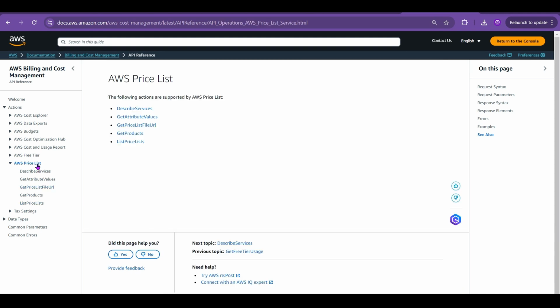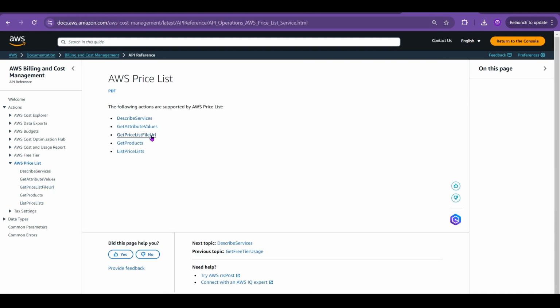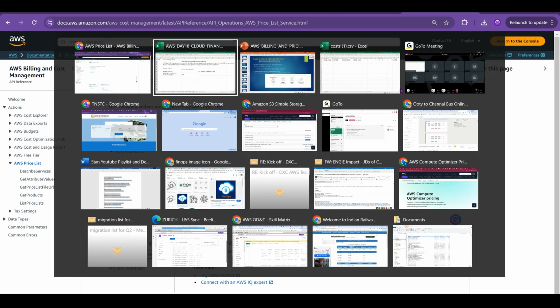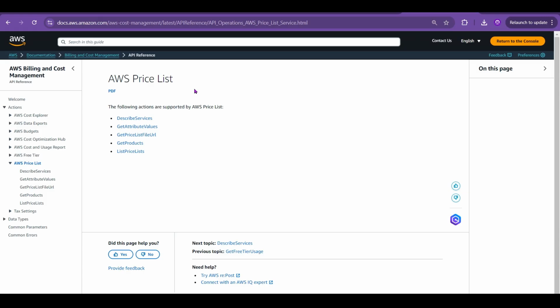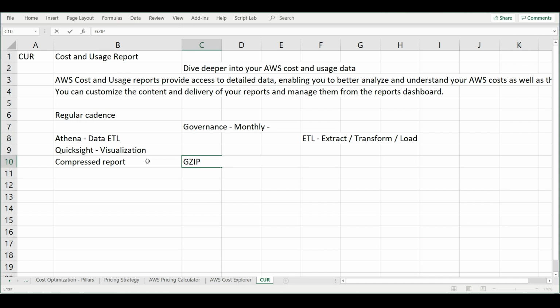So AWS Price List is a service through which you can fetch the information of the price changes and so on. So if you want to create your own homegrown tool, and if you want to query the prices of each and every AWS service from your homegrown tool, and if you want to understand the changes in price or the increase and decrease in price, and if you want to get alerted for a specific service price change, you can also integrate your tool with the Price List API. This Price List API can also be used for fetching the information, for notification, and also for alerting in case of any major drastic change in the pricing.